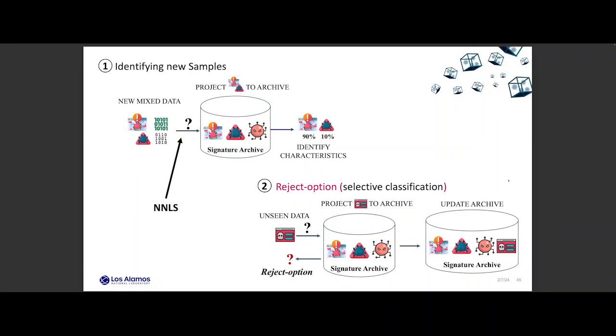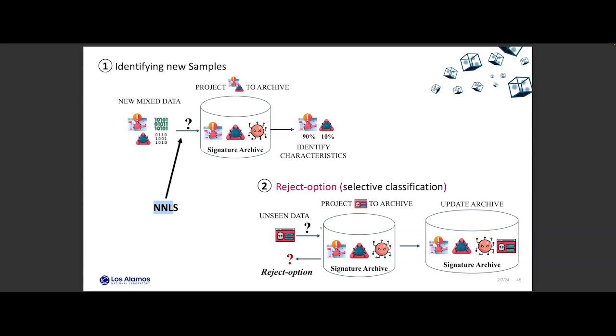So you have this signature archive, which is built from the latent patterns that we talked about from your multidimensional data set. And when you get a new sample, and I know I'm abstracting a lot of math here, but I'll be happy to share my paper as well, your features are being projected onto your archive using, let's say, non-negative least squares. And once you have this projection, you can use similarity metrics to compare each of the other signatures you have in the archive and see if any of the signature similarity scores is above a threshold that you defined. And if it is, you make a prediction. But if it's not, you can say, I am rejecting to classify.